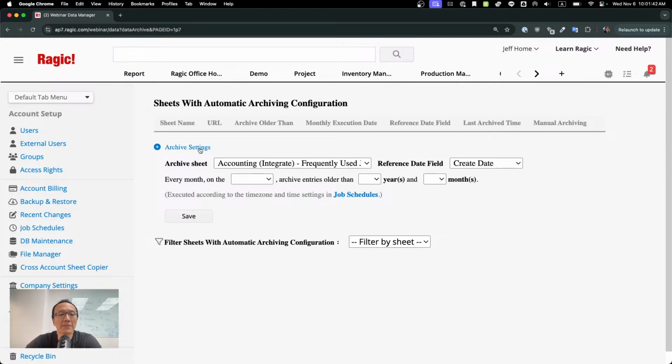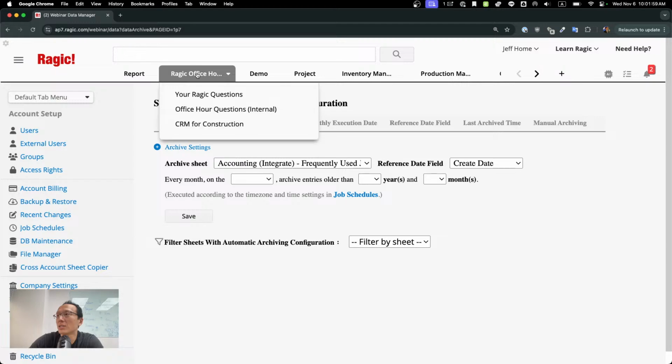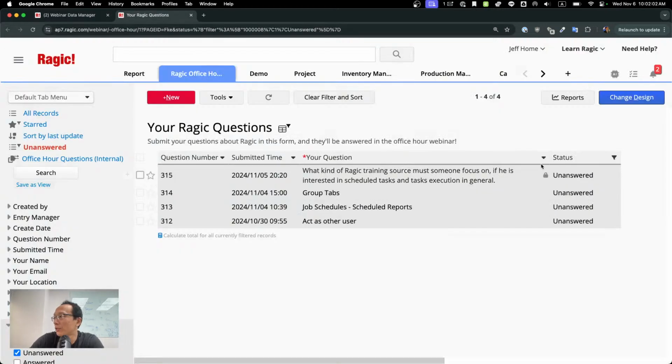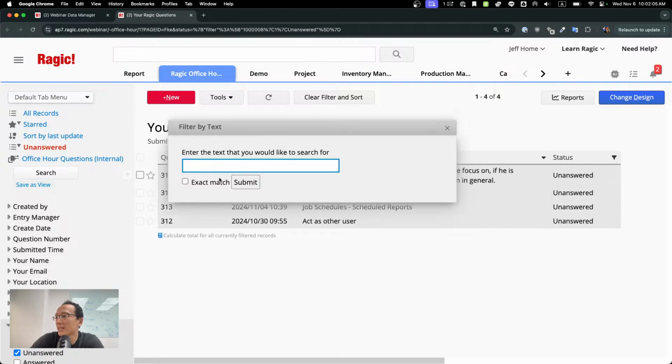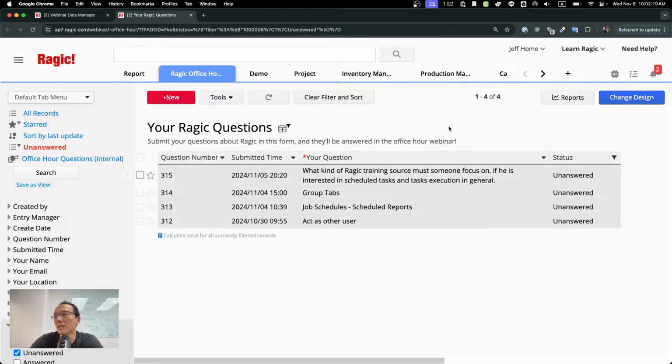Because if you have a lot of data, most of the time when you do queries, it's not going to have a large effect. But certain actions, like when you're doing a non-exact filter, meaning you filter by text and you don't have exact match checked, whenever a match is non-exact, it's going to have to scan through every single record of the sheet. So it's going to be significantly slower on larger sheets.